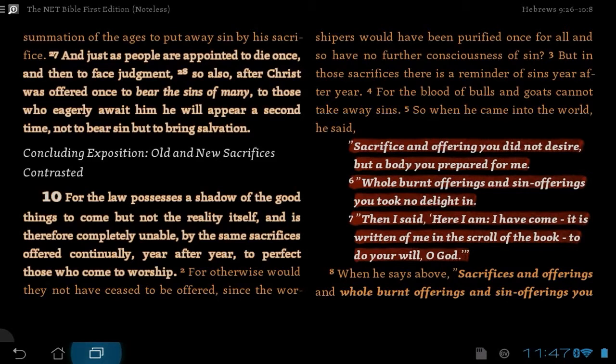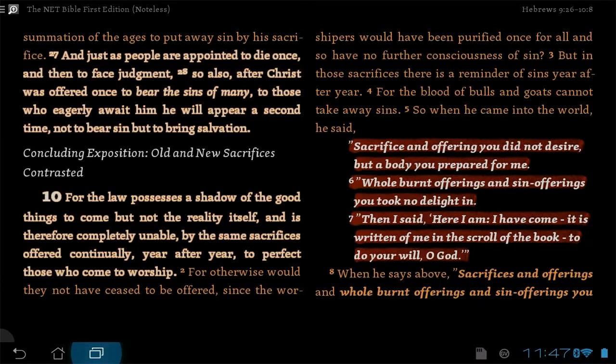Whole burnt offerings and sin offerings you took no delight in, and then I said, here I am, I have come. If you're doing study or talking to somebody, that has great importance for the book of Hebrews, so I pull it out and highlight it with the red.